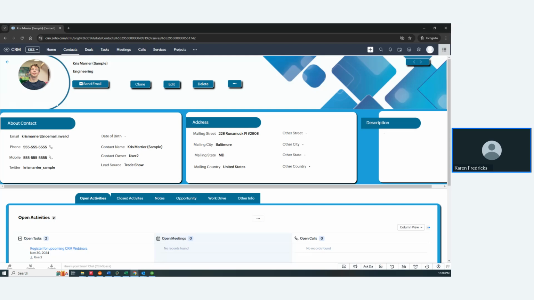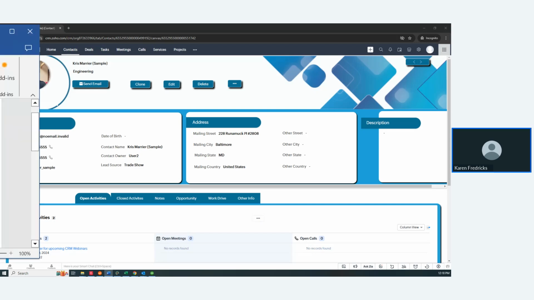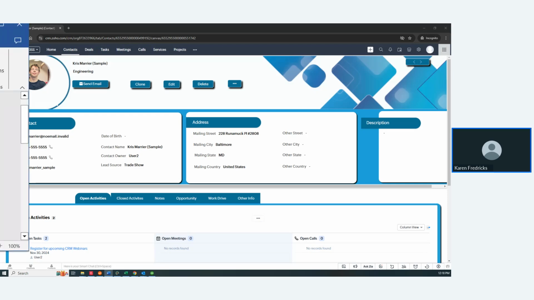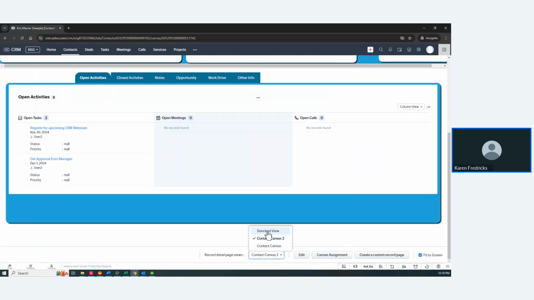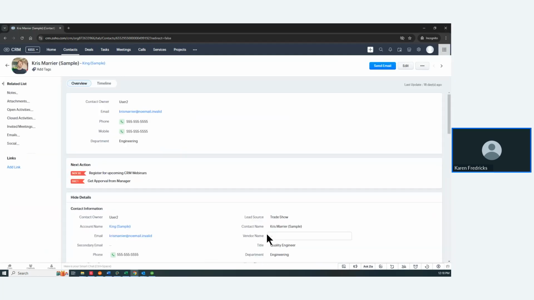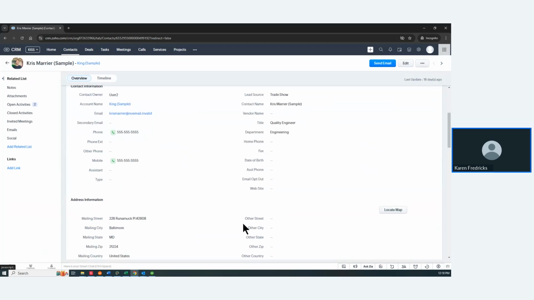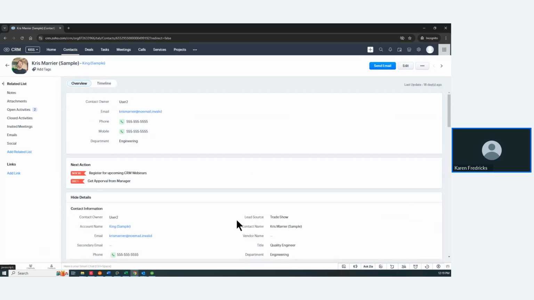Okay, so the other thing, just pull my notes back up again. The other way that you might want to be looking at this is just what we call a standard view. If some people have come from the Salesforce environment, they're used to seeing things in a different way. Again, we could scroll down and we could go into the standard out of the box view. And if you go to the standard out of the box view, this can all be moved. It can all be changed.